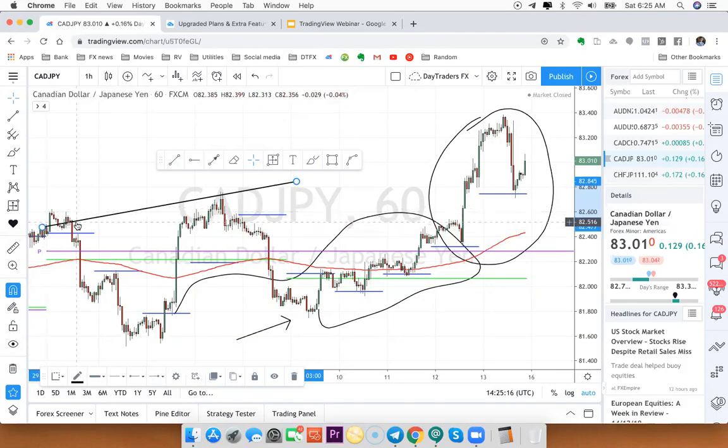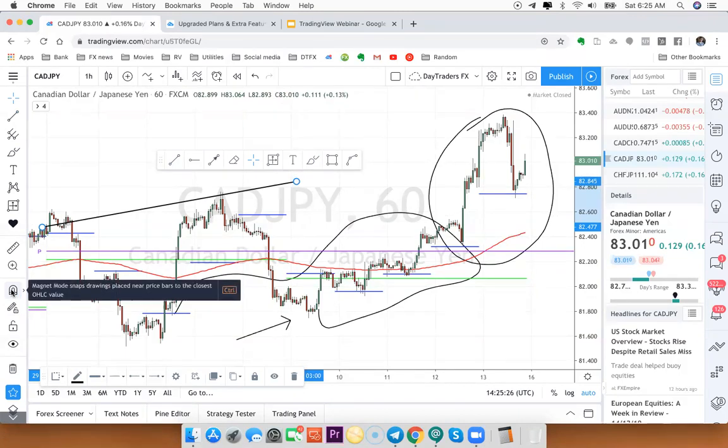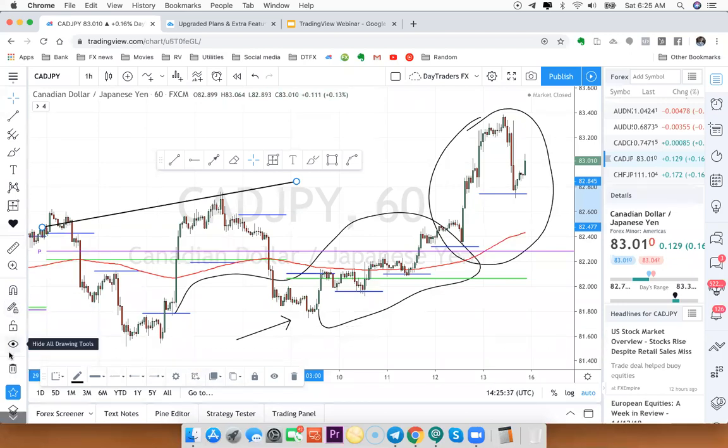And so if you find yourself getting frustrated, what's going on with my charts? It's probably in magnet mode. And you want to make sure that you're not in magnet mode. So I just click on that, and the magnet's not highlighted. The two most important things to watch here are magnet mode, we don't want that highlighted, and stay in drawing mode. We don't want that highlighted either.